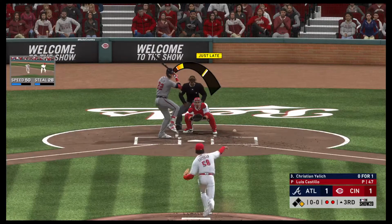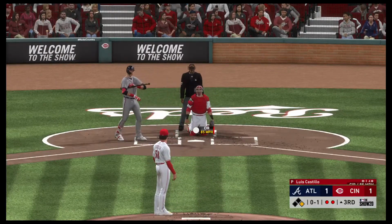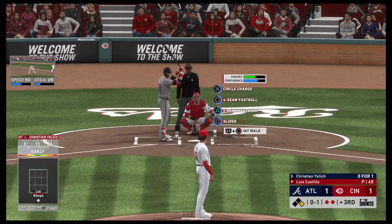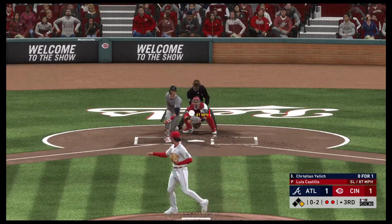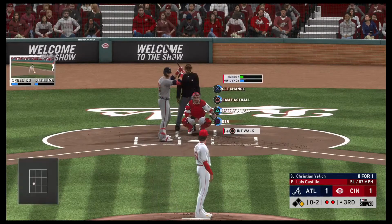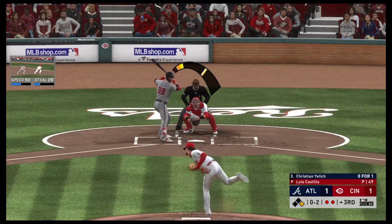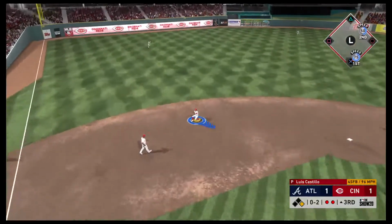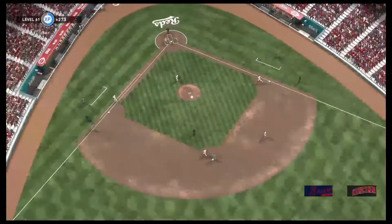And here's Christian Yelich now, as he'll go after the first pitch and bounce it into foul territory. He's 0 for 1 after grounding out in his only trip to the plate so far. Oh, and a good tight slider there, and he's in command, 0-2. Made him look silly with that one. Swinging, a soft liner. Throw to first in plenty of time, and the side is retired.